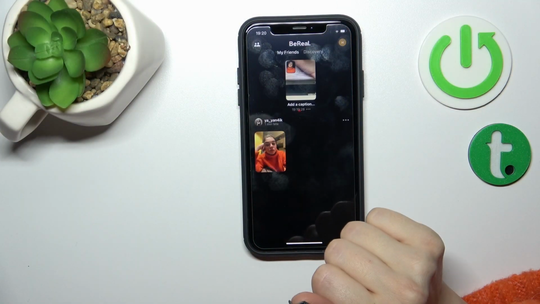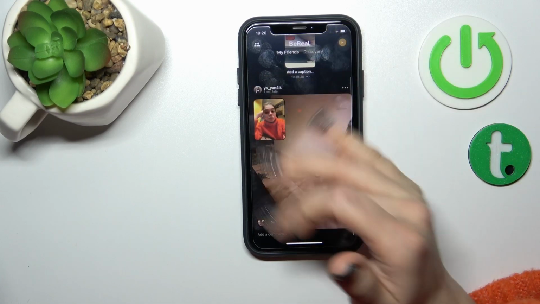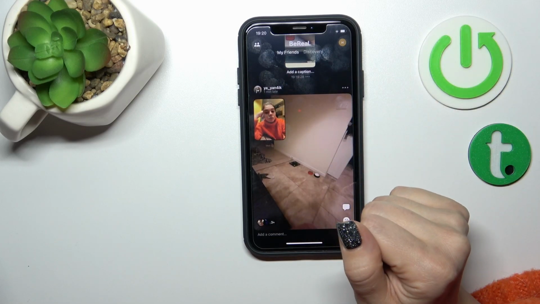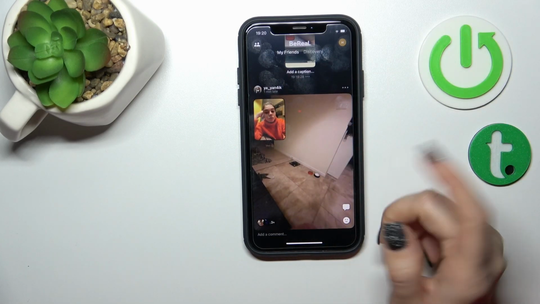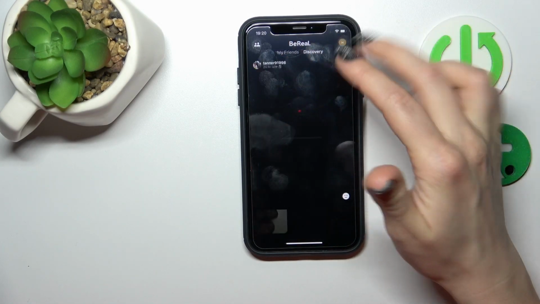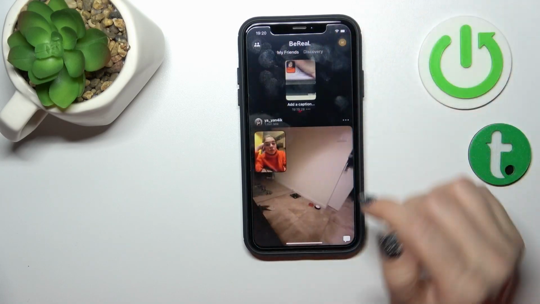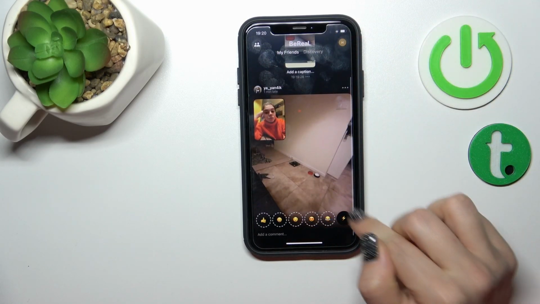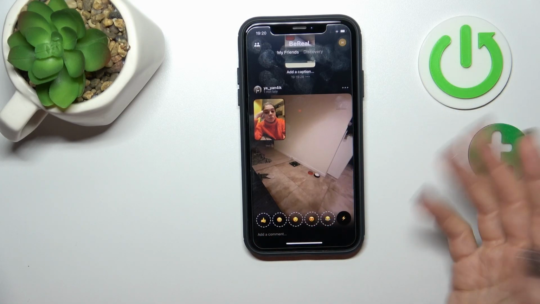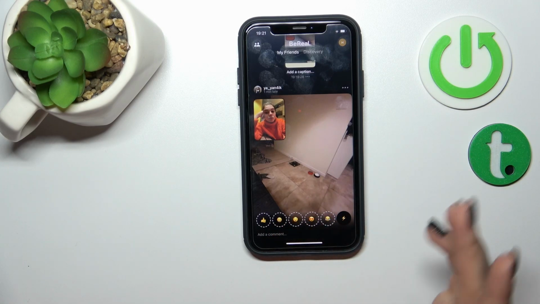First, we should open the BeReal application, and now here you'll see the feed with your friends' BeReals. To react to the BeReal of your friends, or just to everyone on BeReal, you should first tap here on this emoji icon, and for example you want to give the smile emoji, maybe RealMoji.